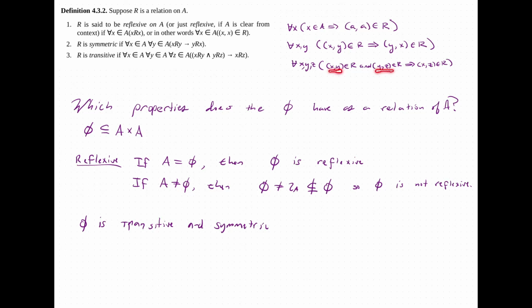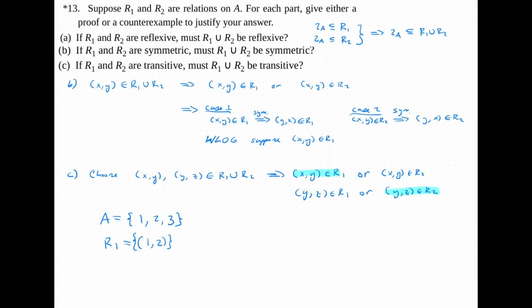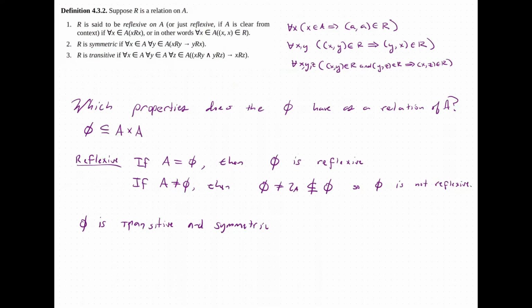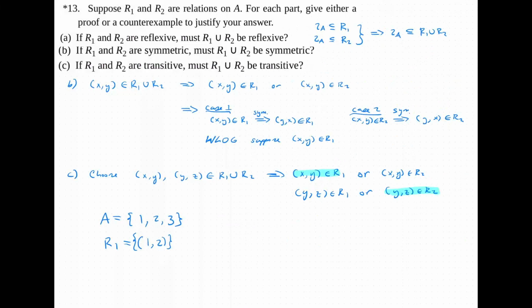We need to have two ordered pairs where the second entry in one ordered pair is the same as the first in the other. But since we only have one ordered pair, we never will have an ordered pair of the form (2, something) appearing in R1. And so the premise for transitivity in the definition is false, and consequently the conditional is true, since we have a false premise. And so the set R1, {(1, 2)}, is transitive.